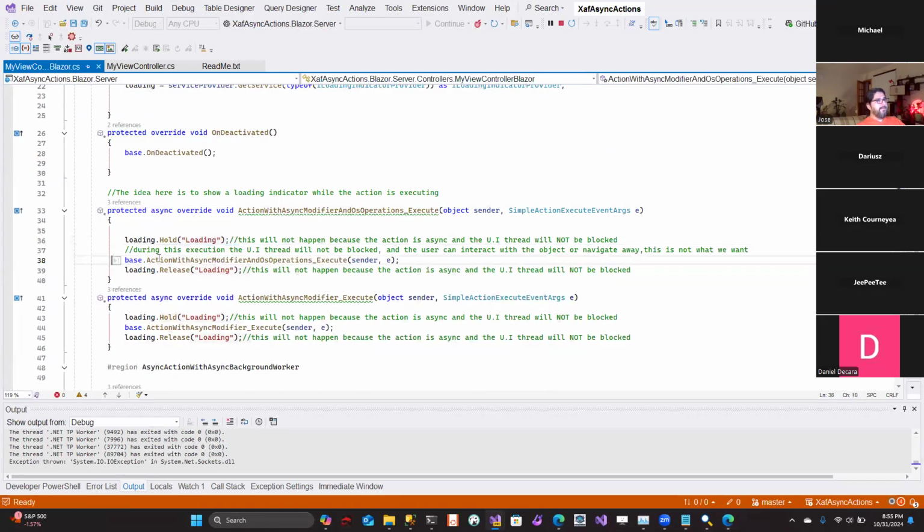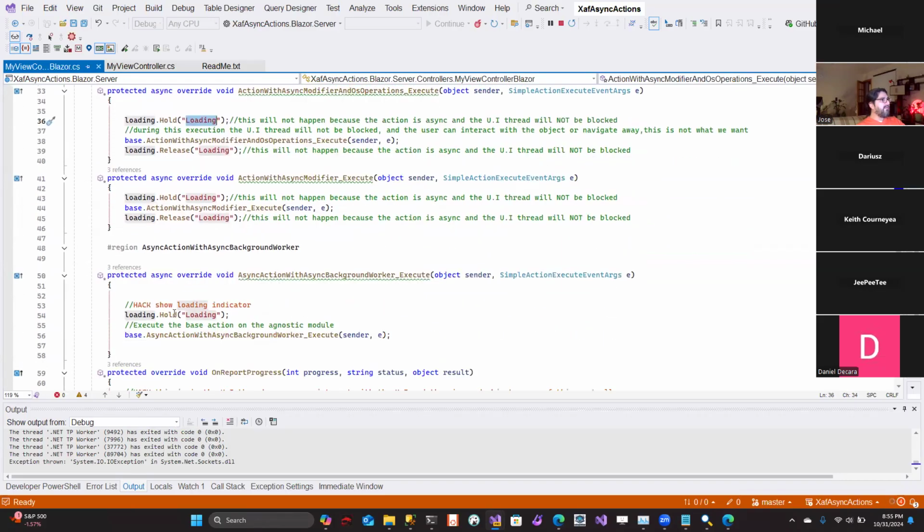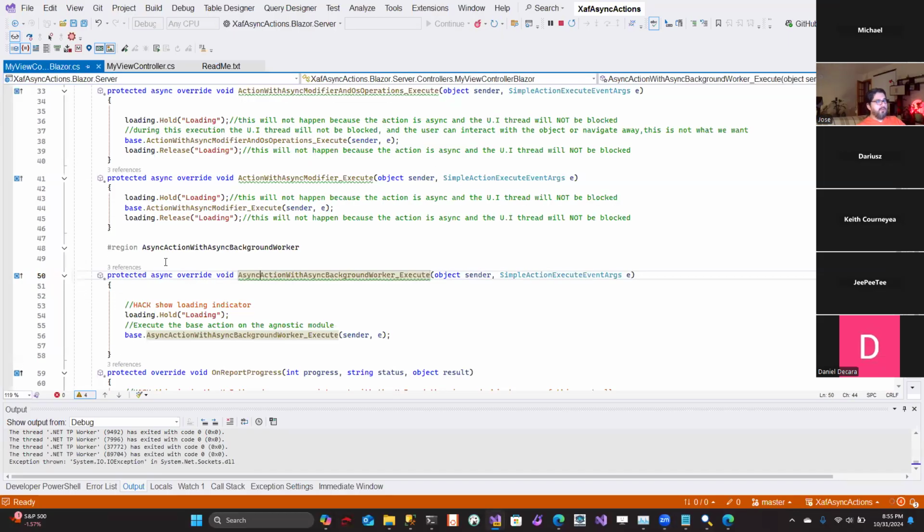Then this will start the worker because it's in the base implementation. I know it's not that one exactly, it's this one. So basically it's an override from this one in the base controller. The only difference is that it will start the loading indicator.